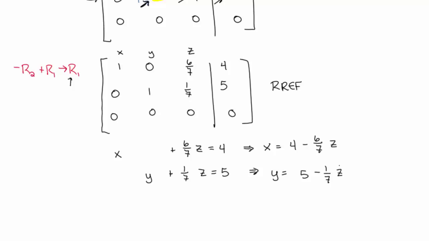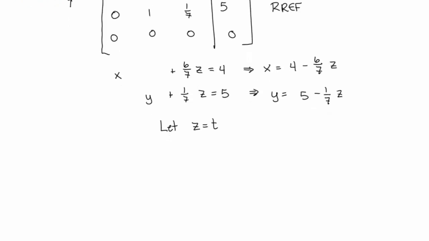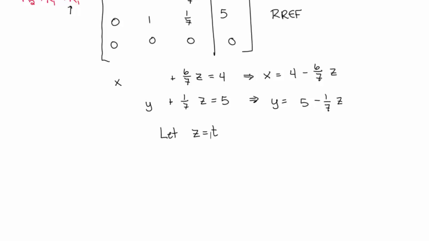That's very traditional. I remember when I was a student, I hated this, but it's very traditional to say, great, I now know what x and y are. Z can be anything, so we let z equal t. We're parametrizing z. Why didn't we just leave it as z? When I was a student, I could never figure that out. It's because z is the variable, t is the parameter. Some people will let you get away with it, but it's not that big of a move here.